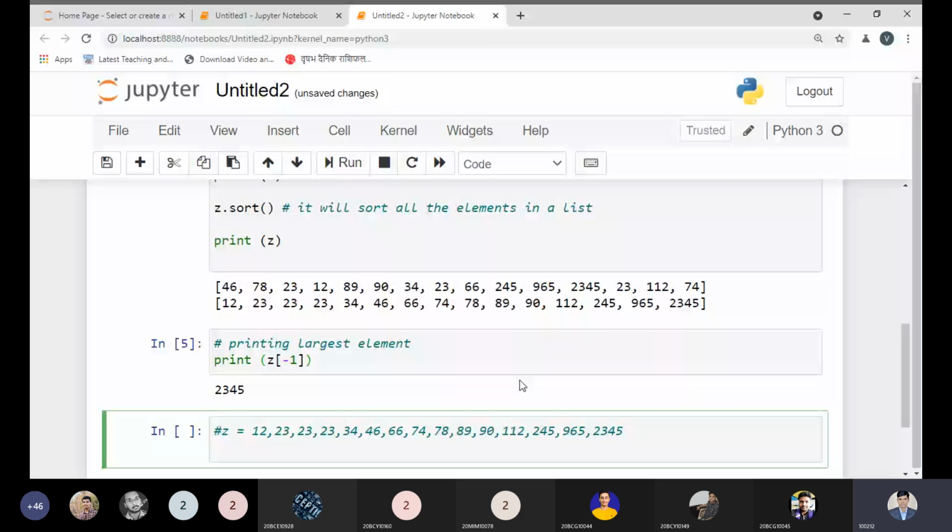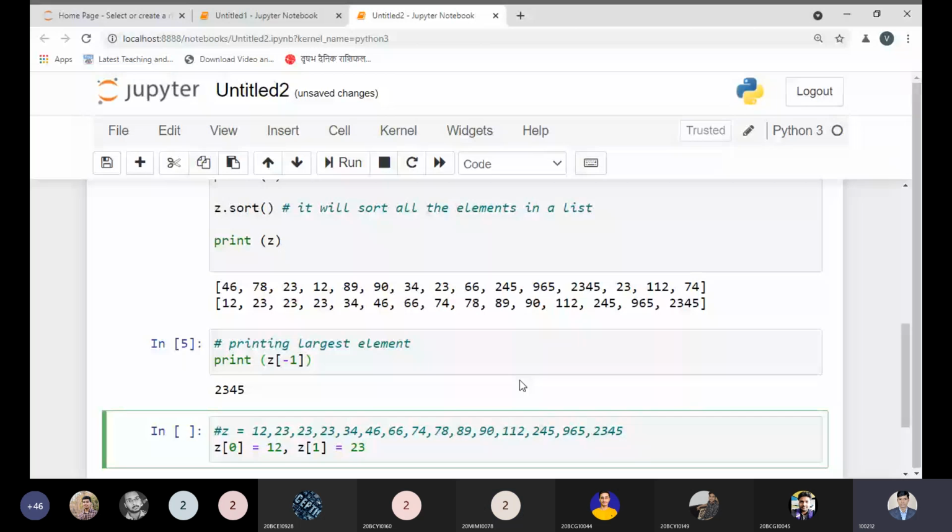When talking about the zero index, if I take Z[0], what value will be printed? Please tell me. 12. Same thing. If I go for index one, what value will be printed? 23. And so on.